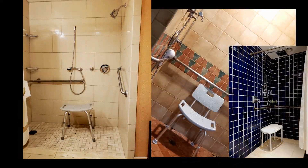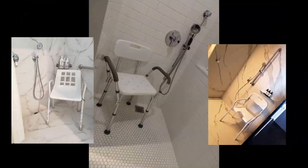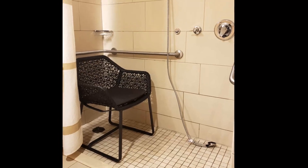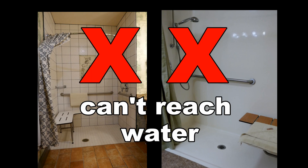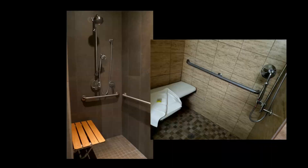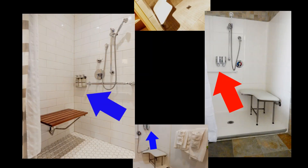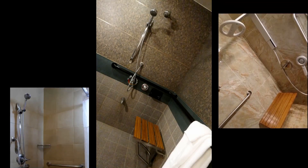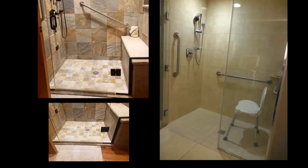Not sure about these chairs. A seat with arms and a back — good. I've used patio chairs too. Can't reach the water where the bench is. Keep the shower head low. Need to reach the cleansers too. A grab bar in the back isn't comfortable. Glass doors are not wheelchair friendly.